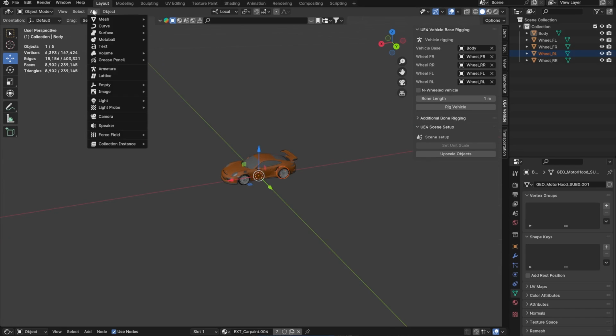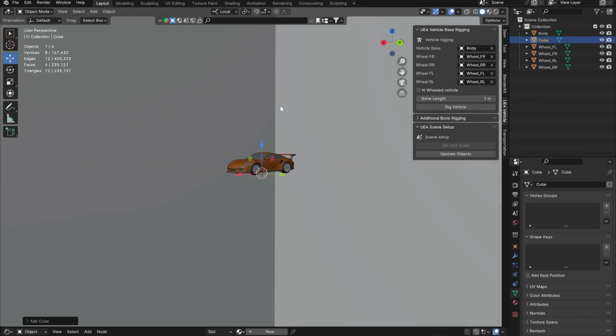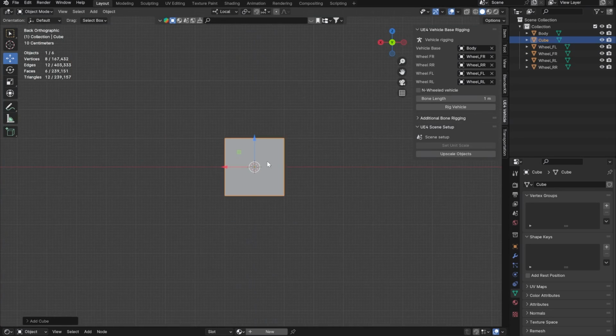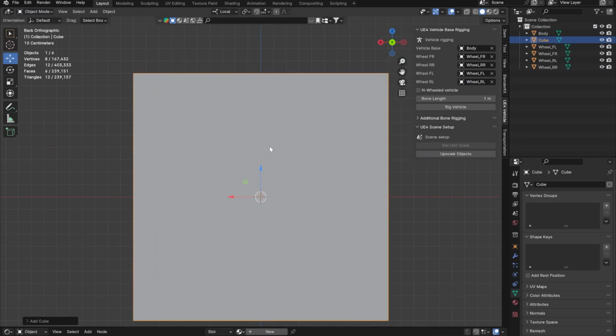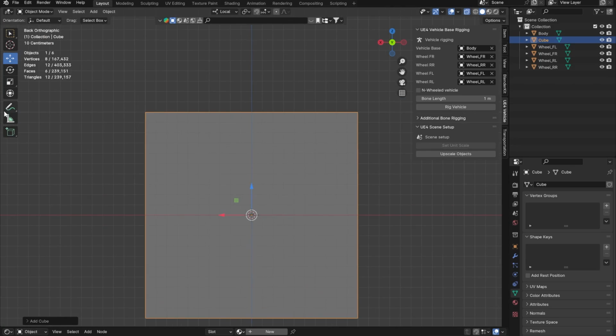So what I'm going to do is add a cube. You're going to see that the default cube is that much bigger. So basically just make sure that the units are the same for Unreal Engine and Blender, which by default, they're not. So we're going to have to scale it according to Unreal Engine. I'm going to click this button right here to make sure that we can see through the cube as well. And let's first measure it.